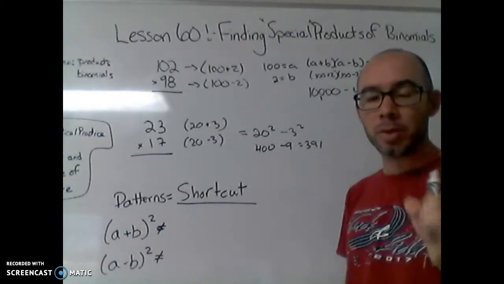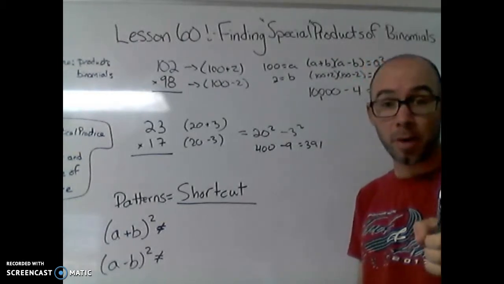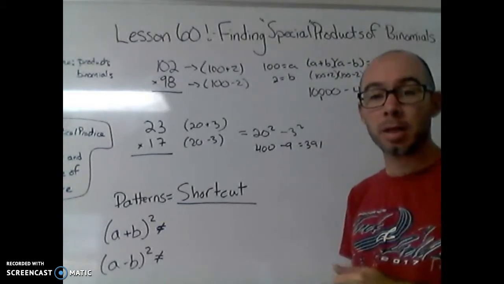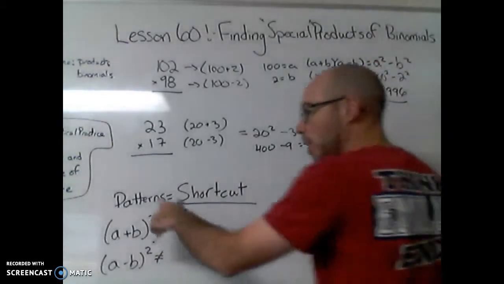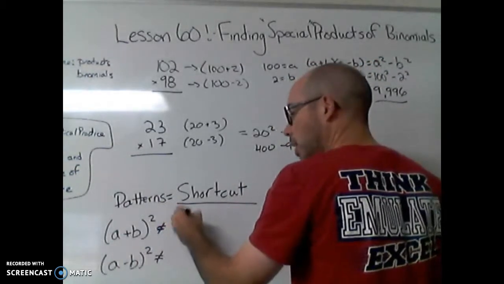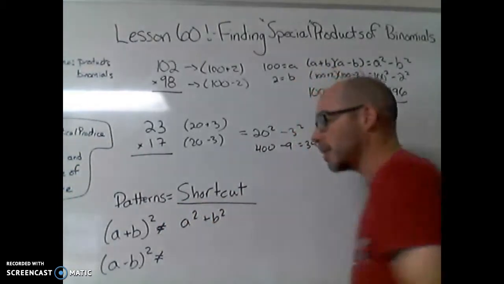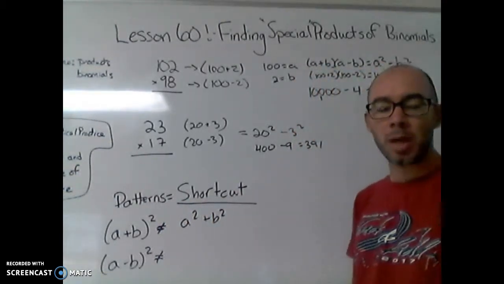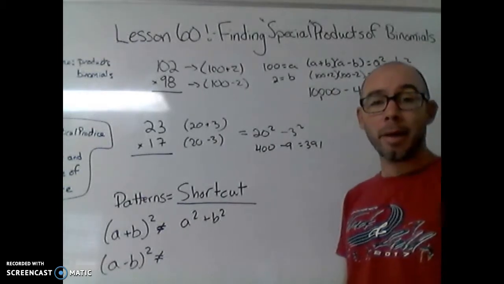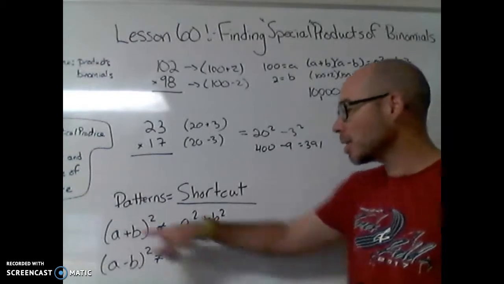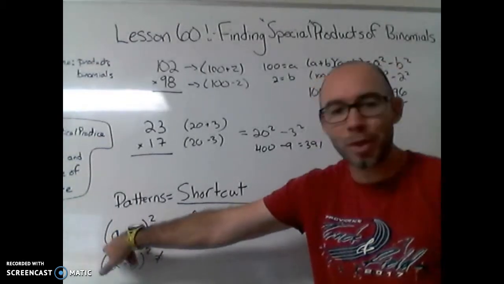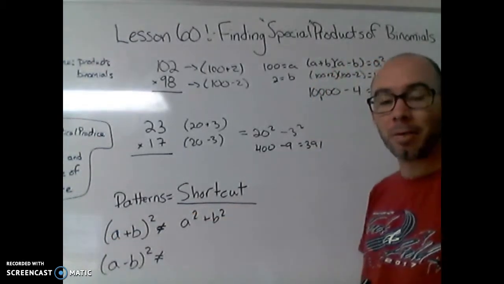Now, I want to give you two things to watch out for that are common errors that algebra students make. They see something like (a plus b) squared, and right away they go, oh, that's easy. I just square the a and I square the b. But that's absolutely horribly wrong, for many reasons. This is in parentheses, which means this whole thing has to get multiplied by itself.